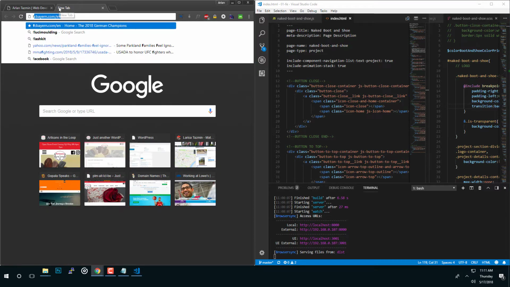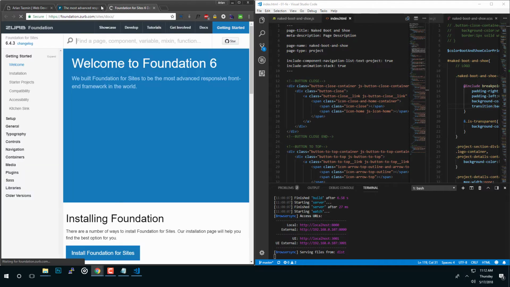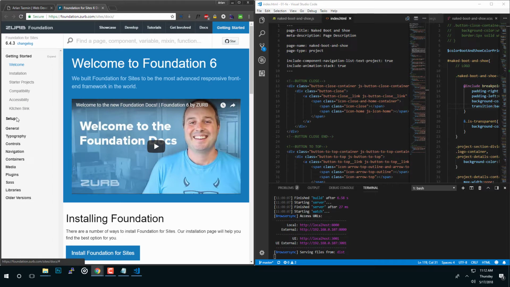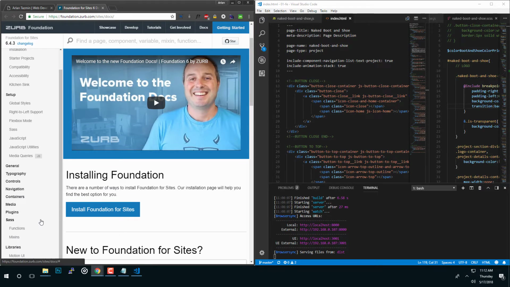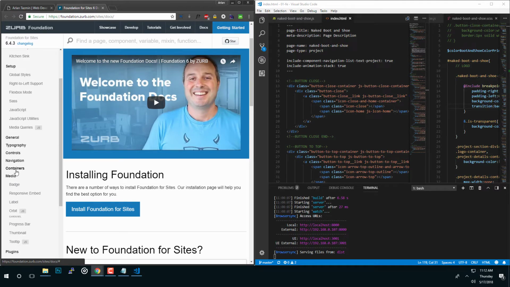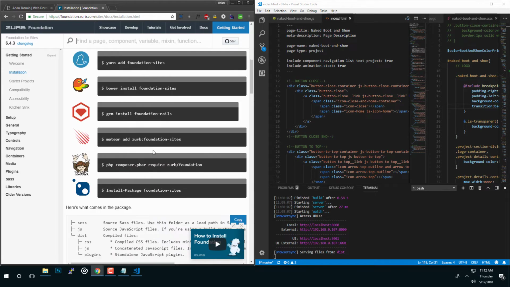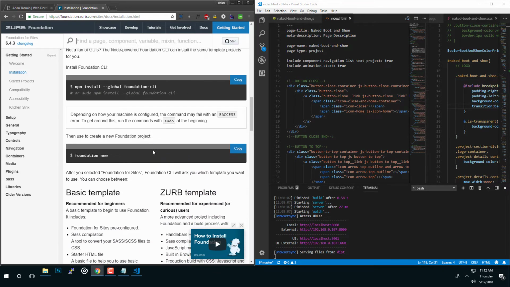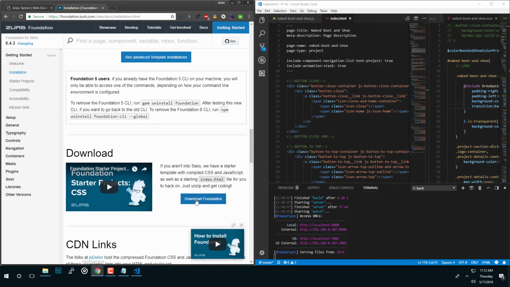So here I'm using the Zurb template, which comes with handlebars, panini, browser sync, and other assets.